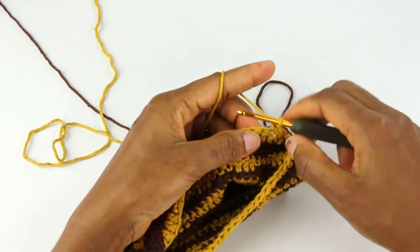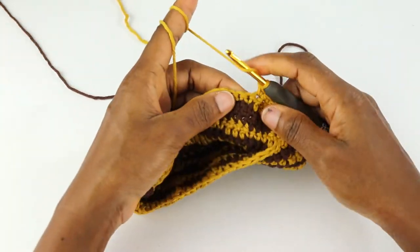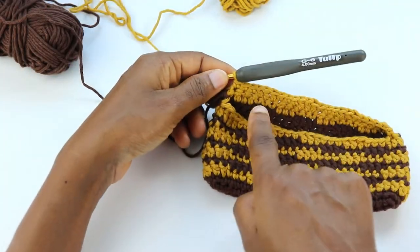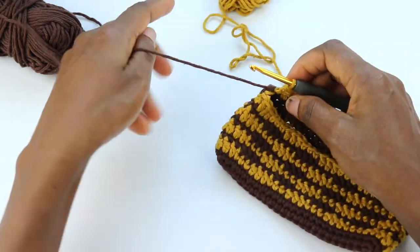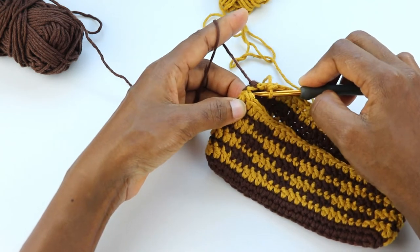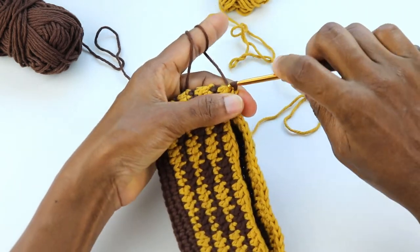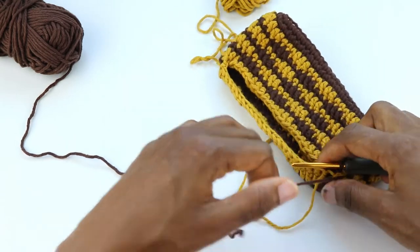Okay, now we're going to repeat again, three single crochets. Three double crochets, repeat across. So once we work all the way on row 13, we have our last three single crochets. We are skipping this stitch, the first stitch from row 12. And we're gonna join now. So we're gonna slip stitch into these two stitches at the bottom. All right, once that is done, turn.